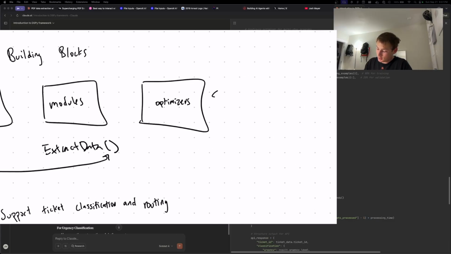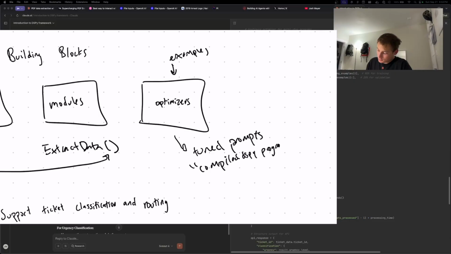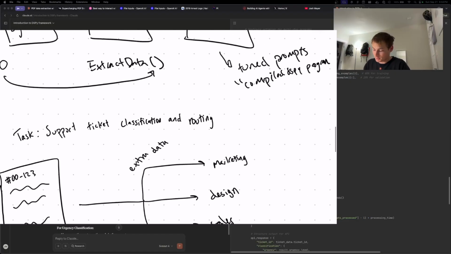So the input to an optimizer is examples, and the output of an optimizer is tuned prompts, and it's called compiled. So basically a DSPy program that's ready to run.